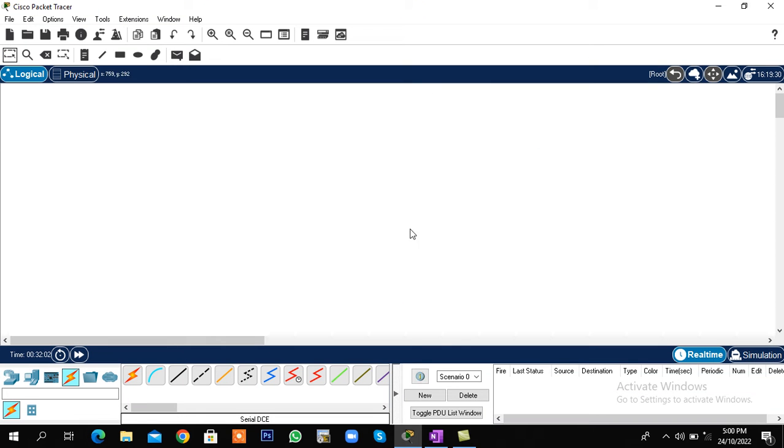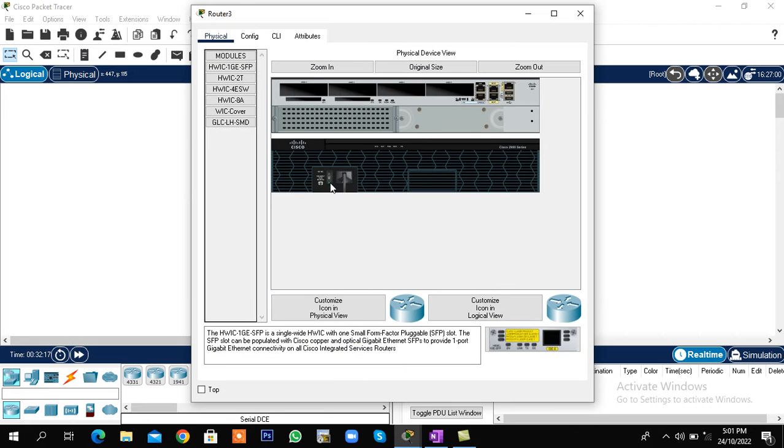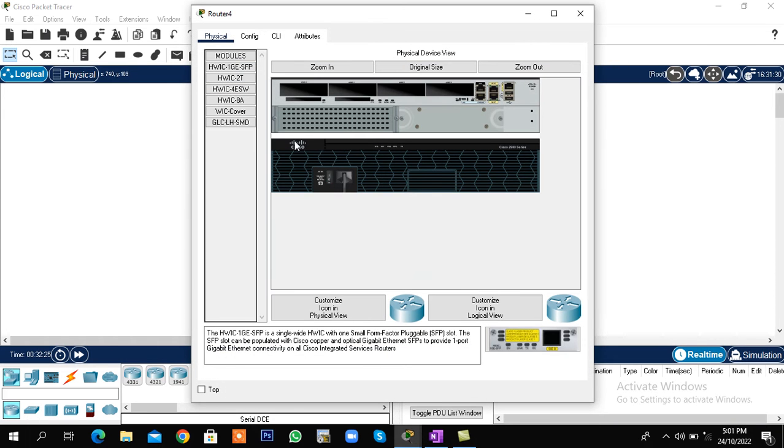So for this practice, again we will add 3 routers, and again we will give the basic commands there. I will add the WAN modules. First of all, add the modules in the slots and close it. You will do the same thing with all the devices.